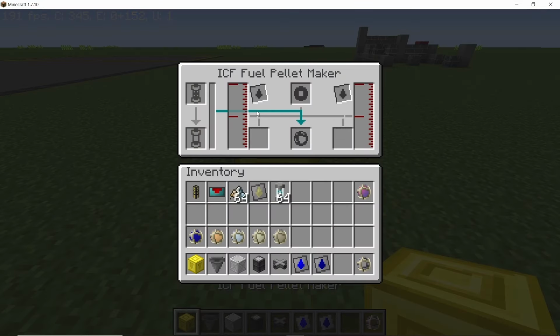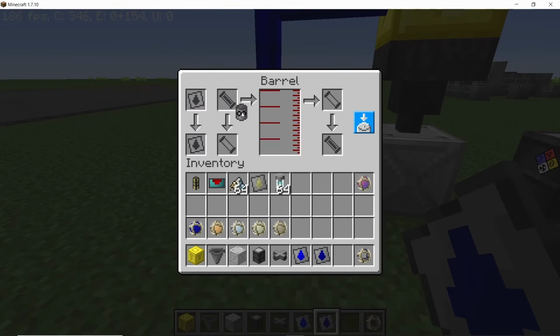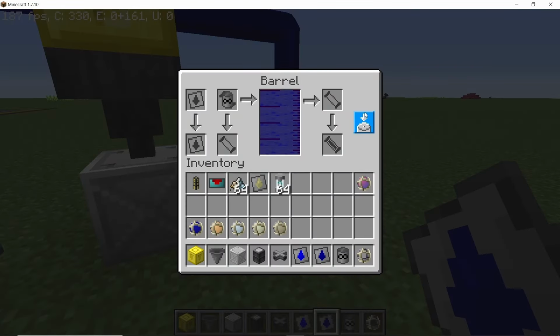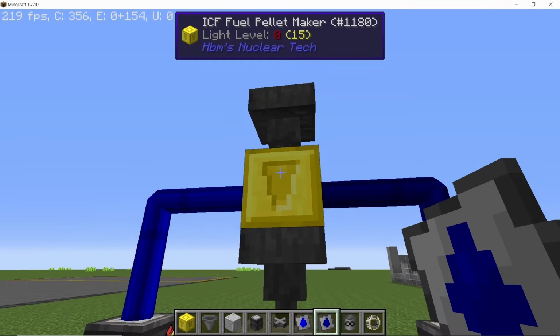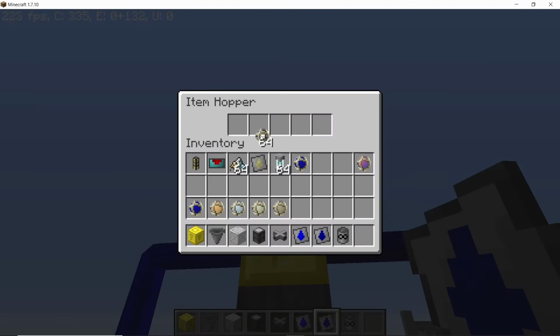and if you take a look at the GUI, we have a place for muons, then left and right are for fuel, and in the middle we have empty ICF fuel pellets. So I'm gonna automate this for Deuterium-Tritium, which is a pretty simple process, as these are both fluid pipes. They can go on any side. And from the top, I'm going to input empty ICF fuel pellets, and they will come out of the bottom using hoppers here. So automating this process is pretty simple.